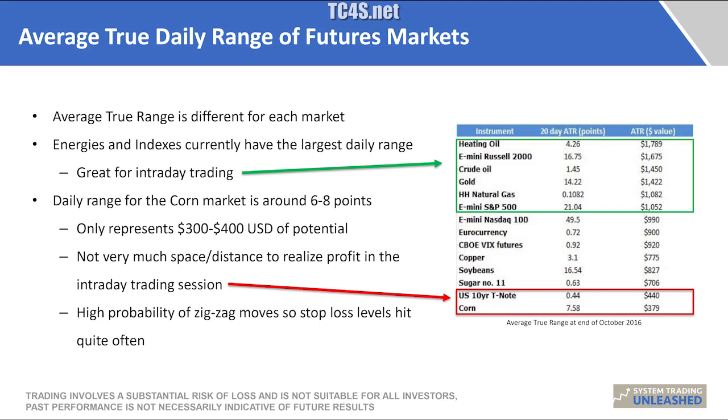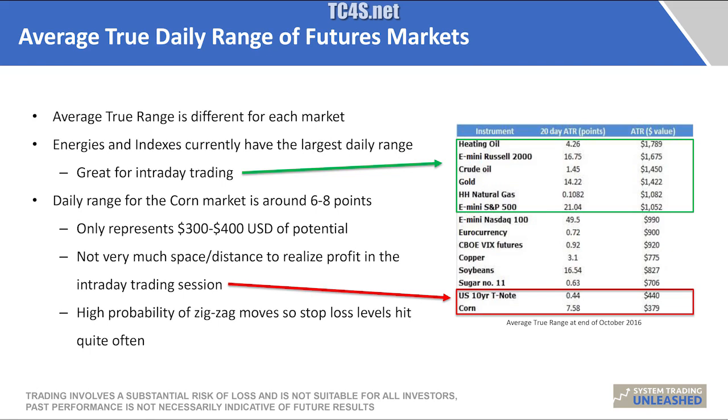And of course markets like E-mini Nasdaq, E-mini S&P, also some other markets such as VIX futures is a very interesting one. Or there can be some types of grains that can be traded intraday. They've got some nice range, such as soybeans, for instance. So for intraday trading, we really need some range expressed in ATR in points and dollar value.